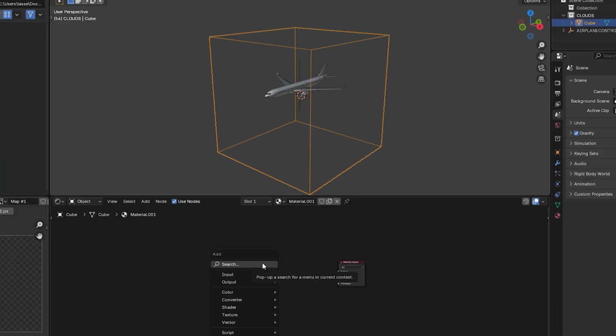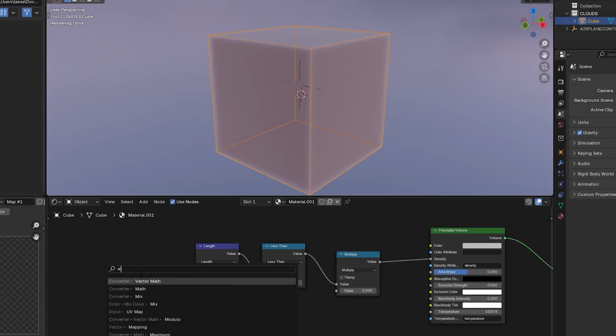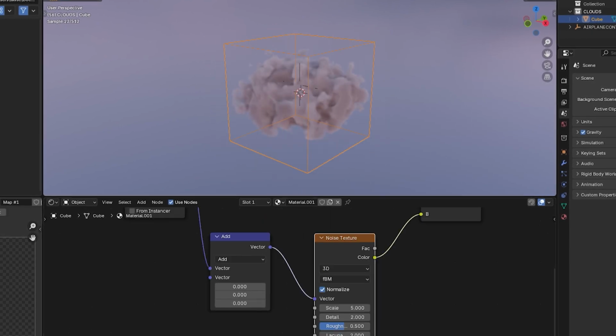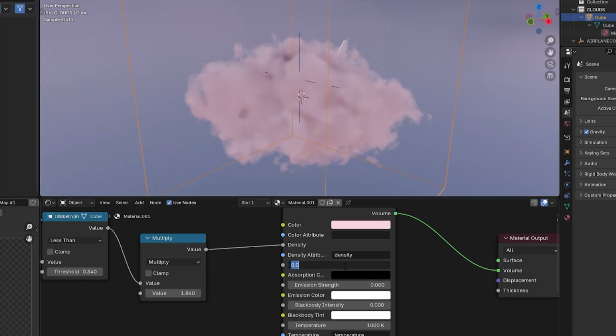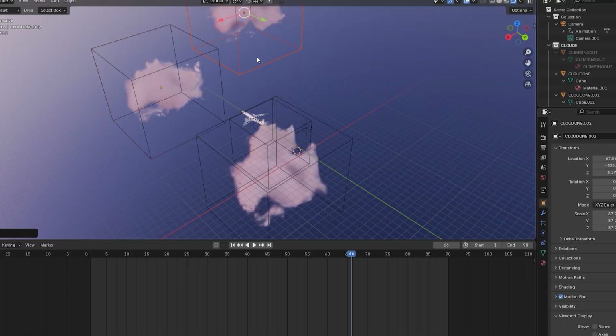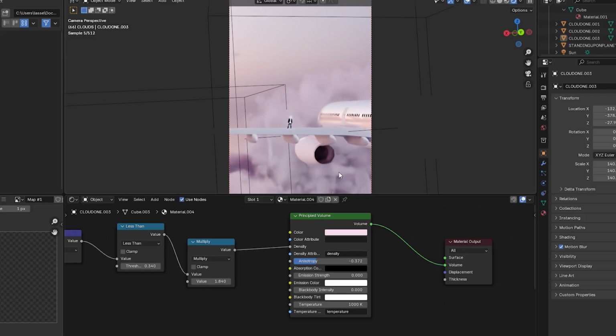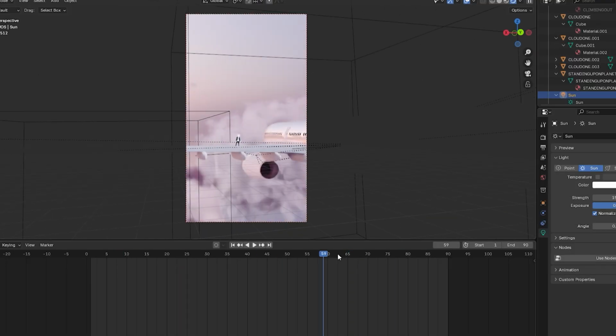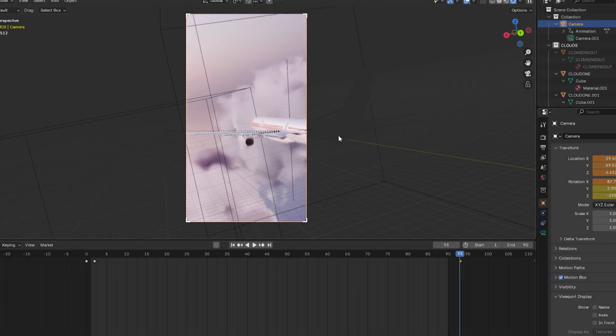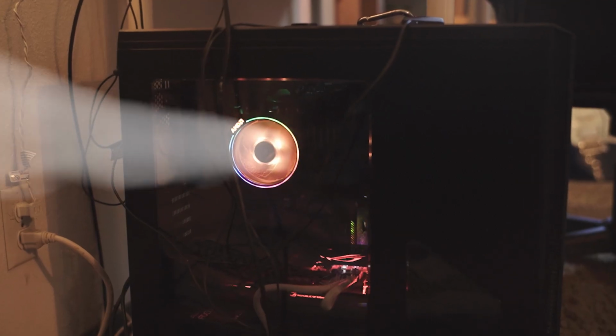So knowing I needed nodey cool clouds, I watched some more tutorials, kind of copied the node system they had, and I came up with these, and I think they're cool, fluffy, pink clouds. So I had the world built in Blender, so now all I had to really do was animate the camera with the character and render it. And I did not realize how long rendering takes. It took all week. My computer sounds like a truck engine right now.